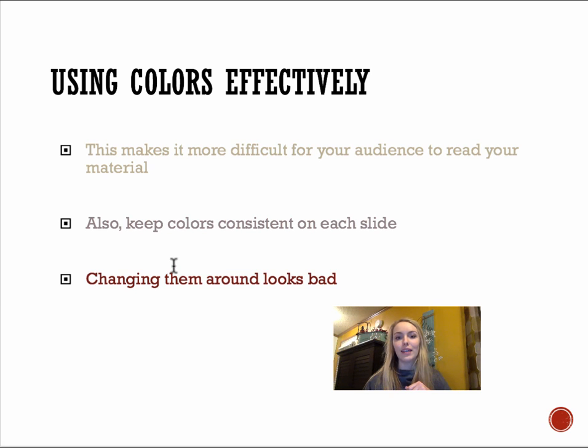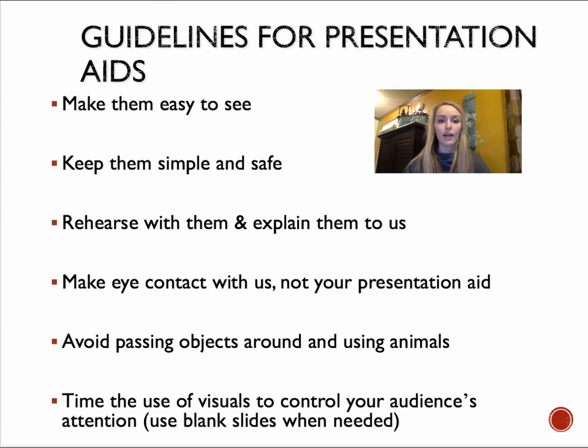Using colors effectively, so this is kind of hard to read, they're inconsistent, so I'm always using black, red, and white, so really prominent colors, things that are easy to see, catch attention for the audience. All right, so you're making them easy to see. Again, you're keeping them simple and safe. So yes, you can border, really going for enhancing your message and making your message clear, heartfelt, all those kinds of things, but still keeping them safe and within the realm of what's acceptable in our classroom.